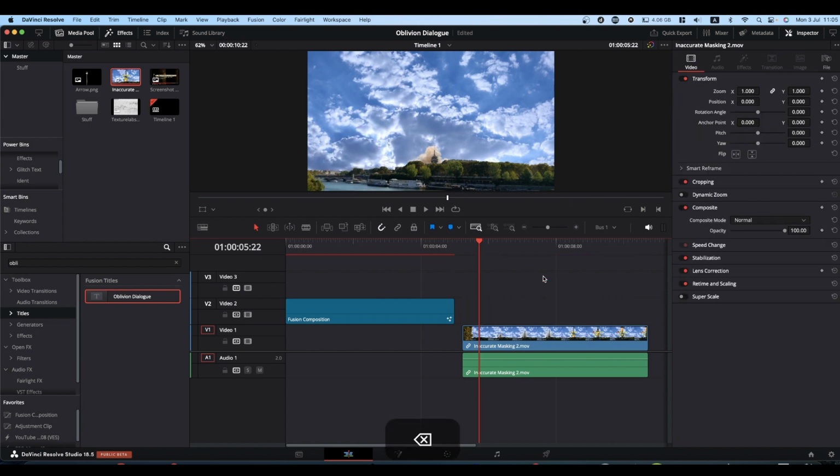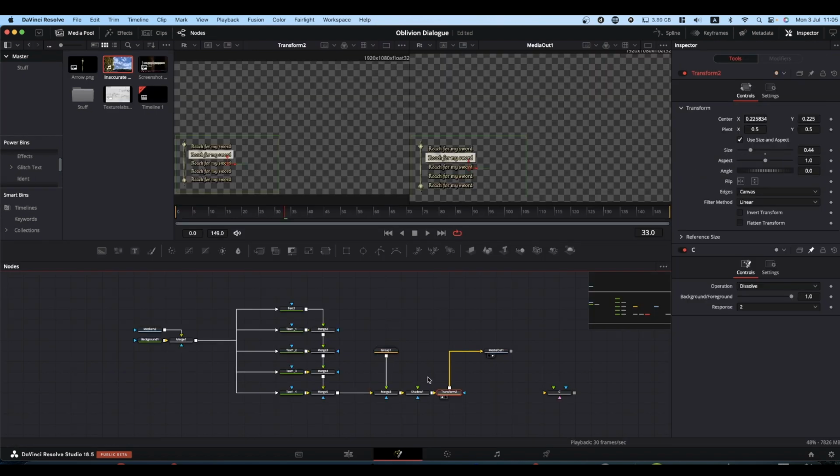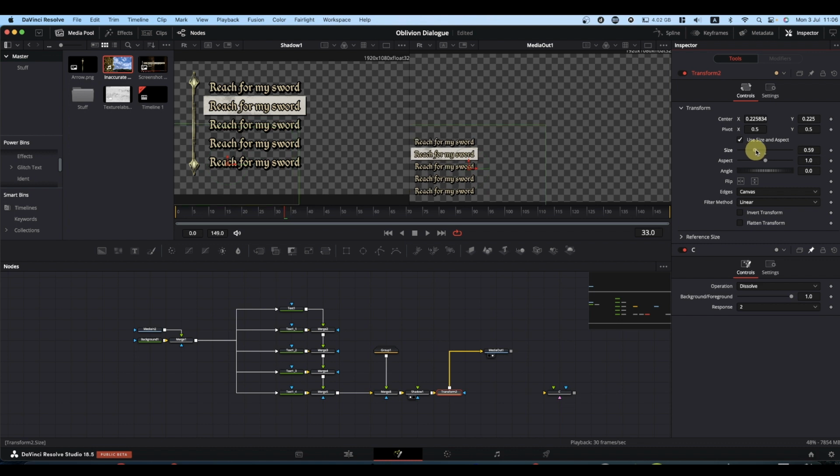Glad you asked. So go back to Fusion, view your shadow. You don't need to view the transform for now. Set this so that it's roughly the size and position that you would normally use this at. Again, it doesn't need to be precise, although from the point of view of repeat use, it's probably as well to get it as close to the normal position as you can at this stage, because this will become your default setting.